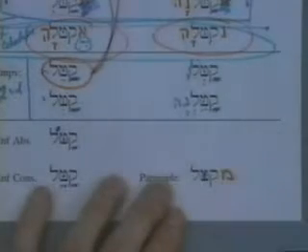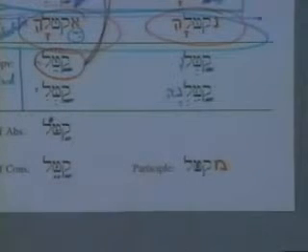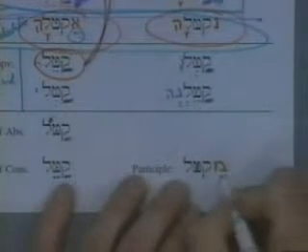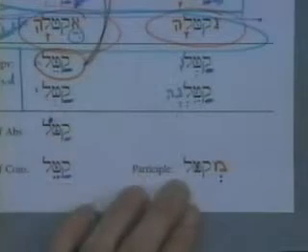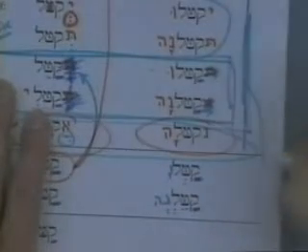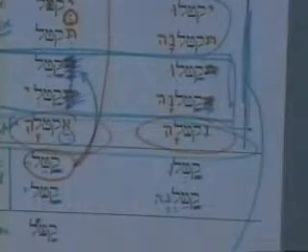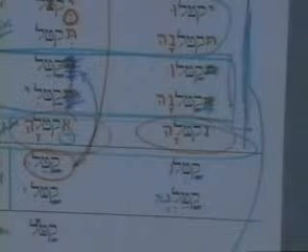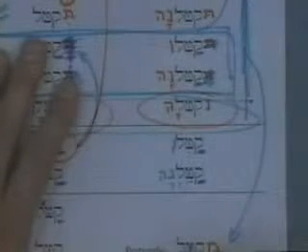What makes it a piel participle? Well, dagesh forte in the middle root letter, above all things, and here's the second characteristic. You also get the schwa under the prefix. That is to say that the participle takes the same basic vowel pointing as the imperfect, which is that schwa and then the a vowel, e vowel pattern, mekatel.